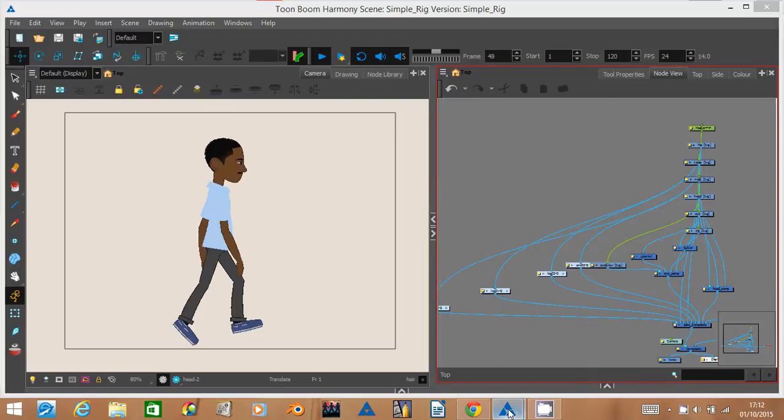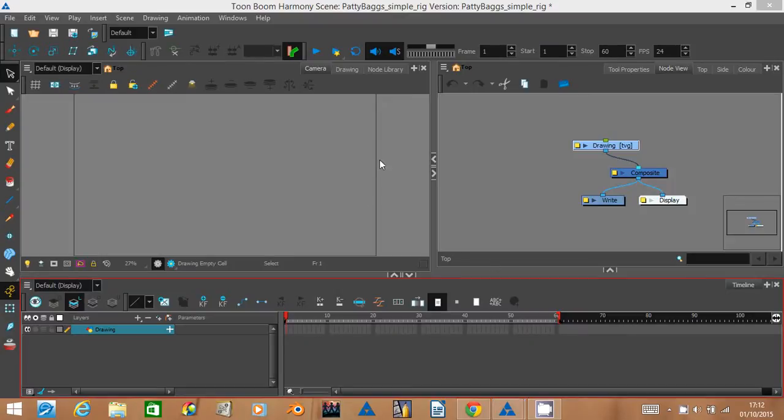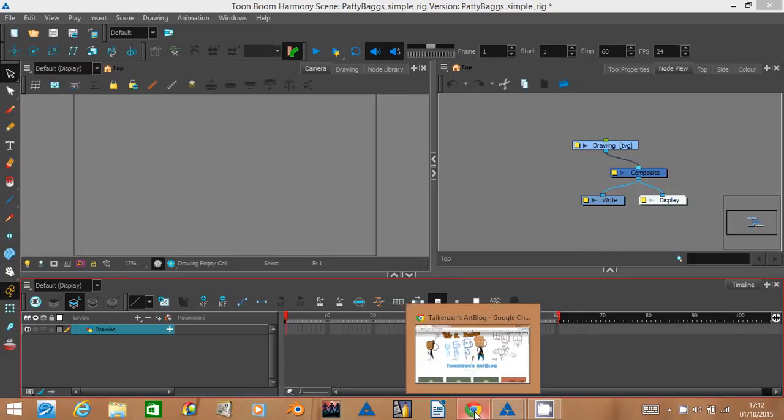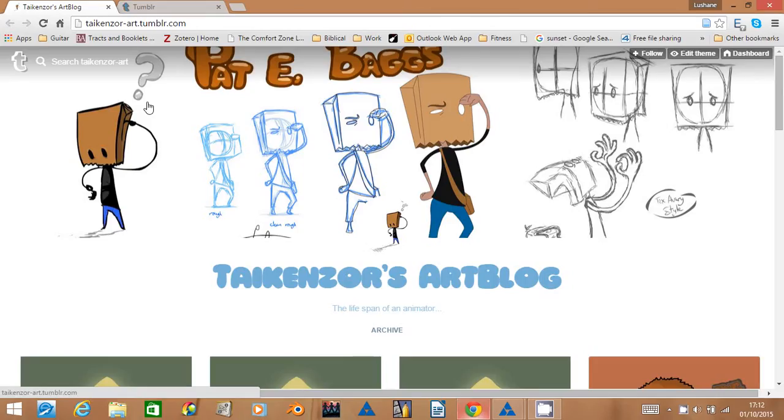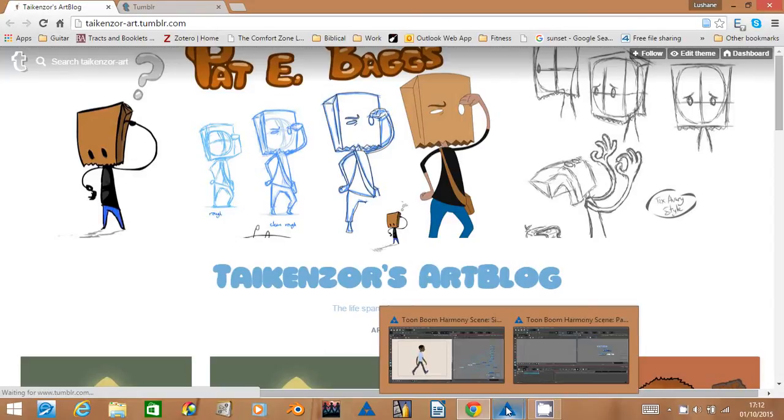So the first thing is you have to draw your parts. Now, I'm going to be using something I've made already. Well, a drawing rather, based on the design of this character, Patty Bags, Patrick Everton Bags, from my blog. I've been working on this character. So I'm going to start with a few parts. For example, like the head. I'll just start with the head. Some of the basic tools can contour some of them. So I'm not going to go through making all the parts. We'll make a few like the head and an arm, and then continue from there with a complete drawing or complete parts.